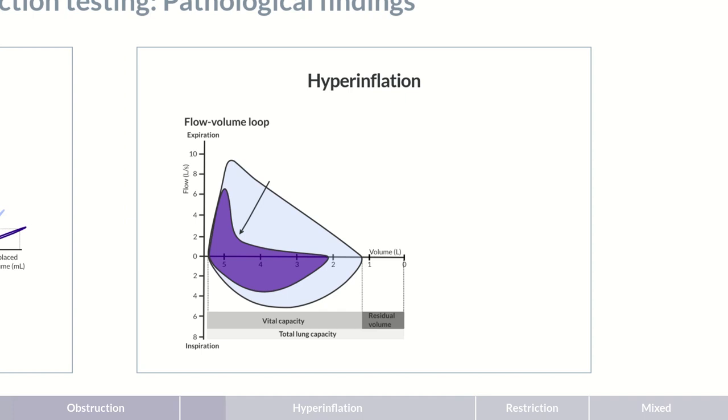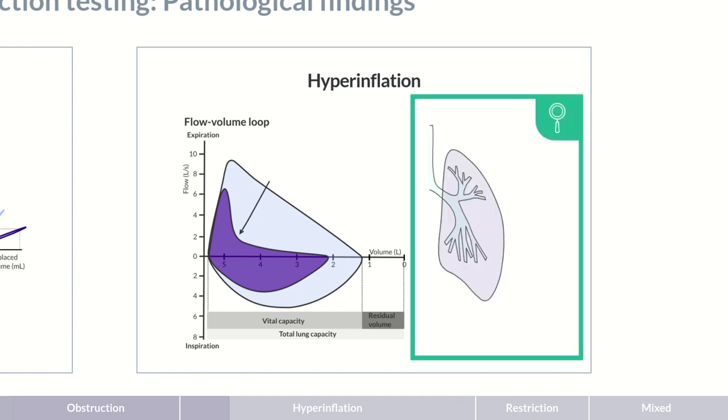This inflection point is caused by a sudden decrease in airflow during expiration. To understand how this happens, let's take a step back and look at the processes involved in physiological breathing. The elastic fibers of the lungs aren't only responsible for lung contraction during expiration. At the same time, they also ensure that the walls of the bronchioles are pulled outward and thereby kept open. In the trachea and bronchi, this task is performed by the cartilage. However, since there's no cartilage in the bronchioles, the reduction of lung volume during expiration would be transferred to the bronchioles without the elastic fibers.